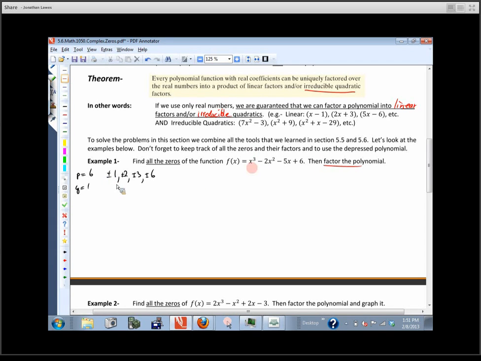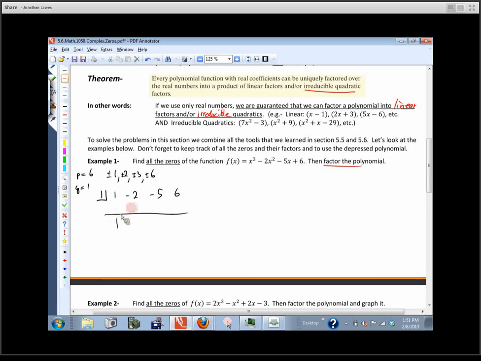Does 1 work? It's cool when 1 works, right? Because this is a 1, that's a minus 2, that's a minus 5, and that's a 6. So it does work. Okay? That's a negative 7, that's a positive 7, so 1 does work. Again, that's just a quick way to check that. That's not a very helpful way to finish the problem, but at least we know when we plug in a 1 and do synthetic division to produce that depressed polynomial, we know what our answer is going to be. We know it's going to go in evenly. We just make sure we need to do this carefully. That's helpful because then we know that we have at least one.